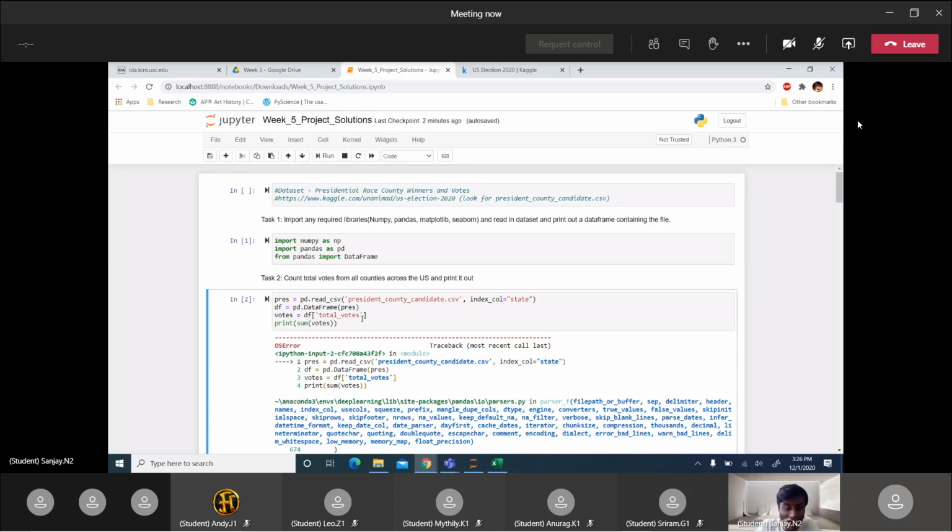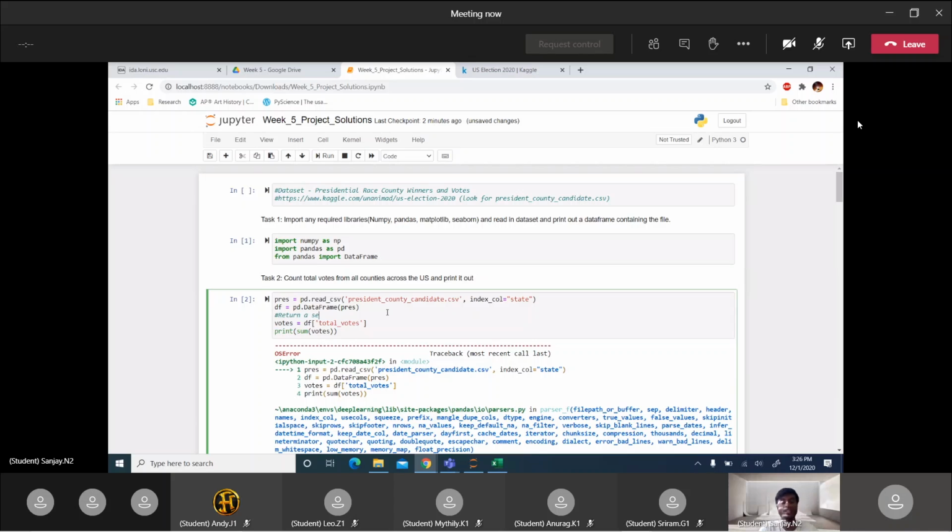We can work around that. So basically, we just grab the total votes column, and we can use this sum function. The df total votes will return a series, right? Because remember, a data frame is just a bunch of series put together. So a series is just a single column, basically. The sum function works on either a list type object or a series type object, and it sums all the different values in the series or the list. So this will just sum all the votes in the total votes column, which is exactly what we want to do.